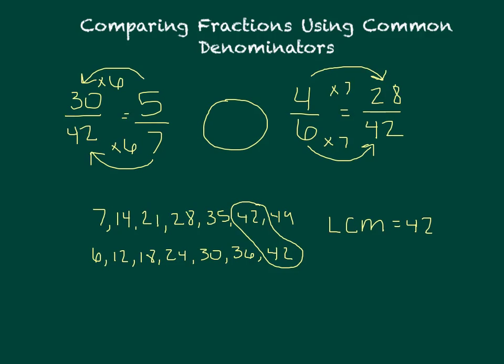You're like, okay, why did I do all this work? This was a lot of work to figure out something. Well, now it's really easy. They're both, if I drew a model, they both have 42 pieces. If it was a pizza, they'd both have 42 slices. If it was a pan of brownies, it'd have 42 brownies in both pans. Then it's really easy to see, oh, well, 30 is bigger than 28. And since they're the same size pieces now, I know that 5 sevenths is greater than 4 sixths, using my original fractions. Or 30 over 42 is greater than 28 over 42. Isn't that cool?